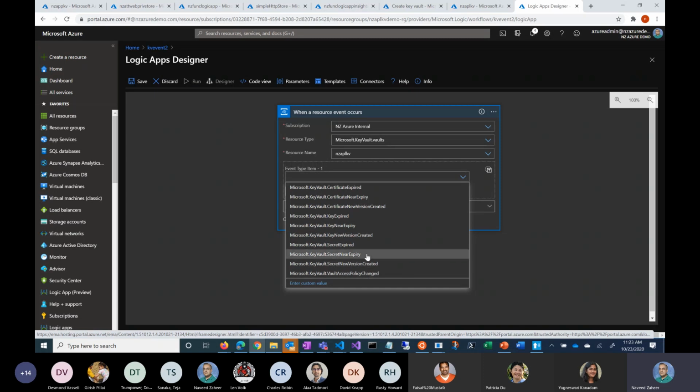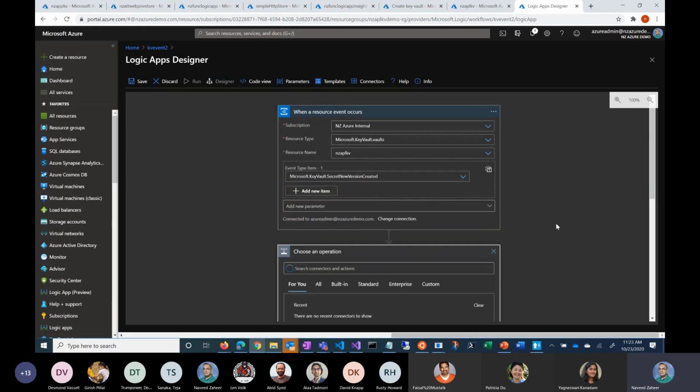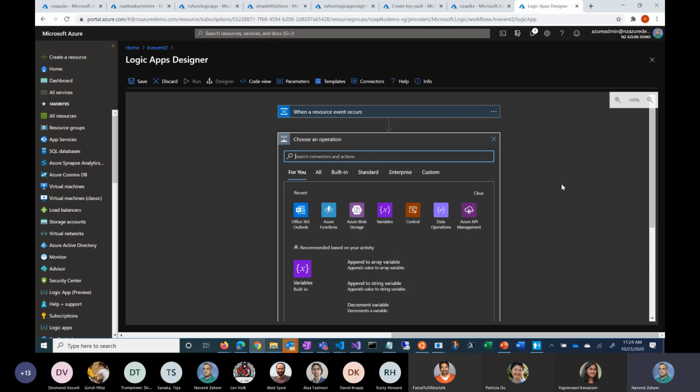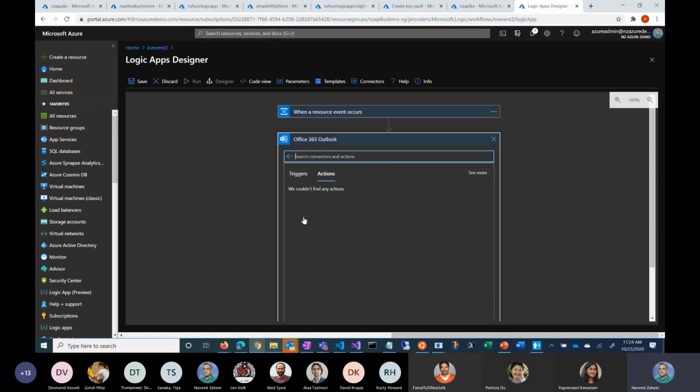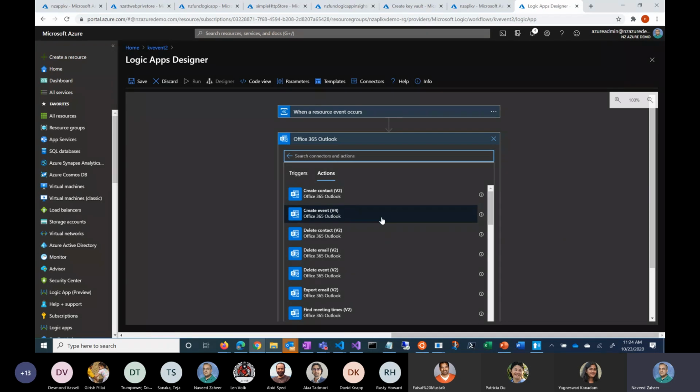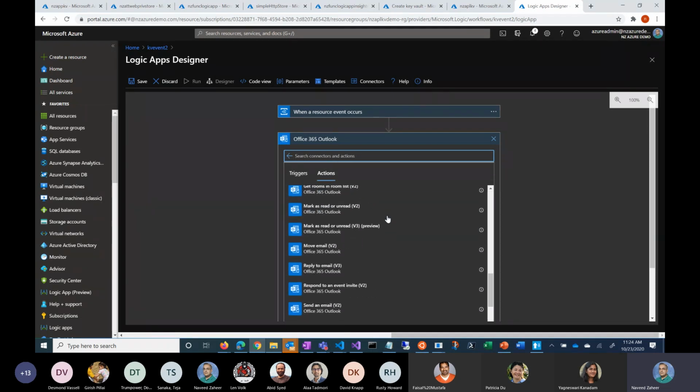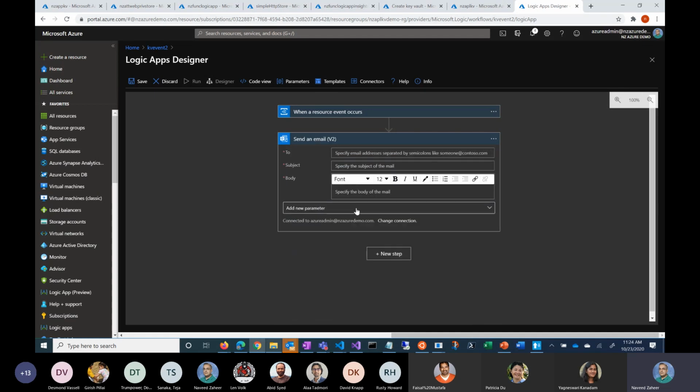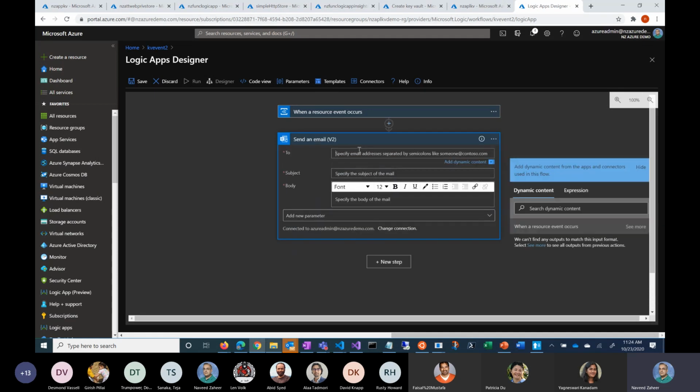So what we're going to do is a simple test. We're going to say a secret new version created. So this is an alert. And I am going to create an Office 365 Outlook action. I'm just going to send an email. Simple. Whenever a change happens, an email is sent, and that is on Azure.